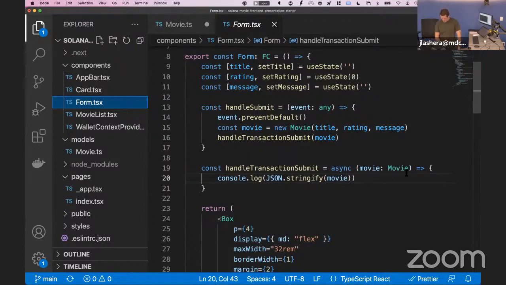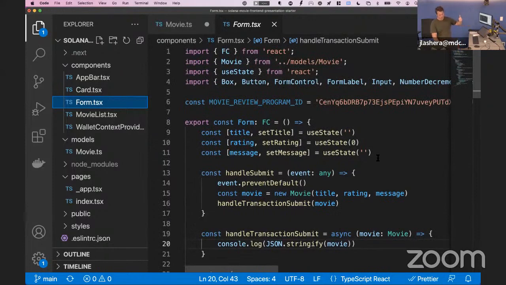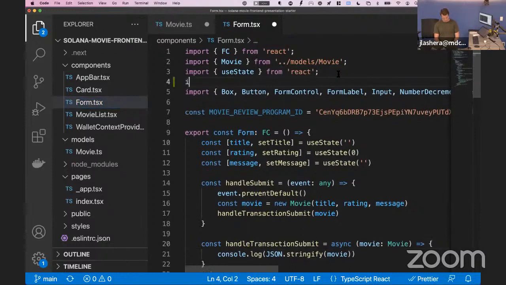All right, so the very first thing we need to do here is we're going to end up using that Web3 library we talked about. So I'm going to go to the top and I'm going to import that. And you can import just the methods and the types you're going to use, or you can just import all of it. That's my preference. It's solana/web3.js. There we go. I love the delay. I can write it and watch it happen, just like you guys.